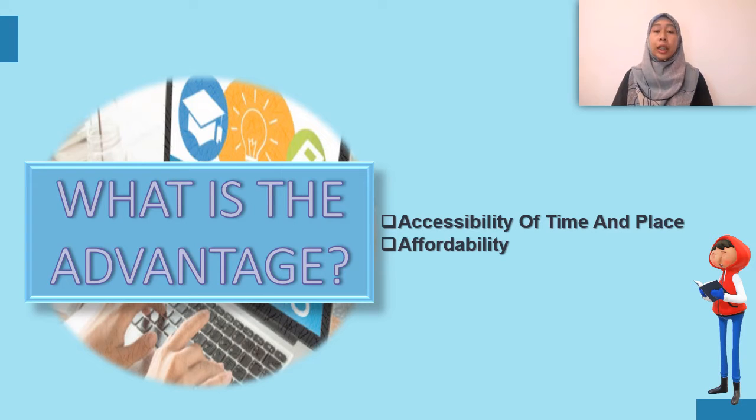What are the advantages of online learning? Firstly, accessibility of time and place. What is the meaning of that? An advantage of online learning is that it allows students to attend class from any location of their choice. It also allows schools to reach out to a more extensive network of students instead of being restricted by geographical boundaries. Additionally, online lectures can be recorded, archived, and shared for future reference. This allows students to access the learning material at the time of their comfort. Thus, online learning offers students accessibility of time and place in education.